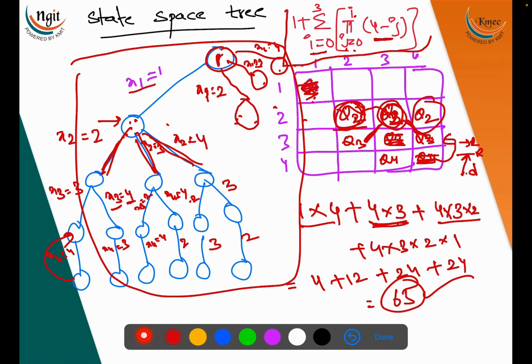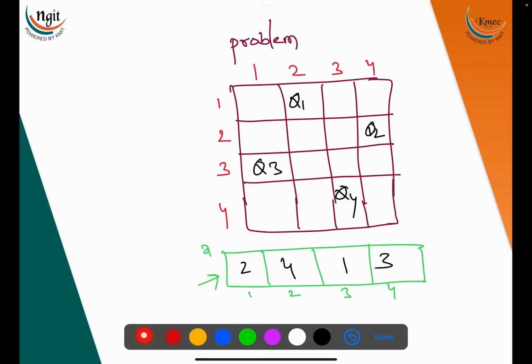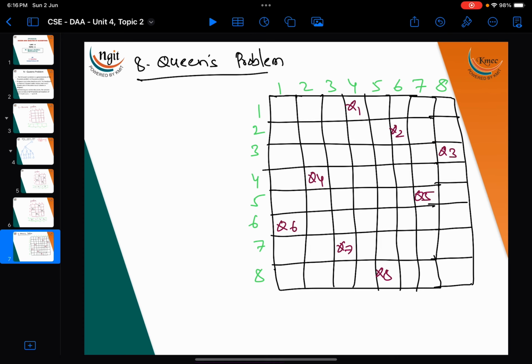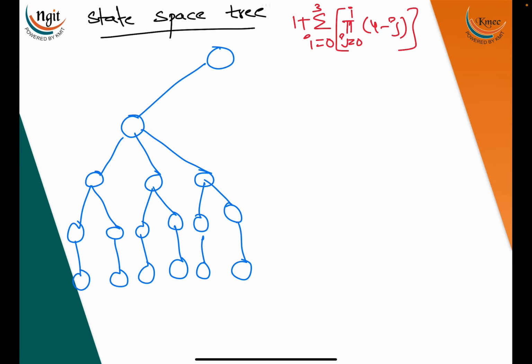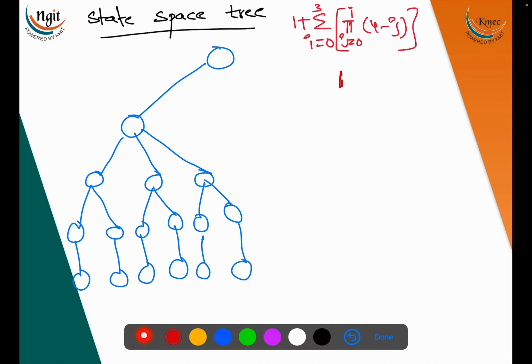possible solutions of this. Now we are putting a condition. The condition is what? Bounding condition. Now I am putting some bounding condition. What is bounding condition? We will kill the node when it has an attack, either it is row or it is column or it is diagonal. We'll kill the node and will not extract further. That is what the bounding function is.